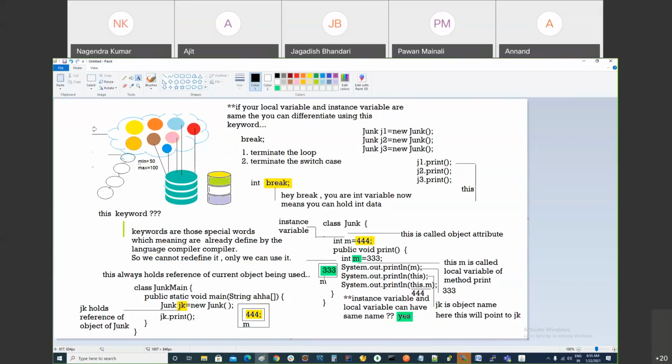One thing is very clear. Don't think I will teach you only theoretically, because if I teach theoretically, it will not help you. You have to see the practical use of it. I'm done with this keyword. If you have any question or query, you can ask, and I'll show you the use of it. This keyword has many uses.